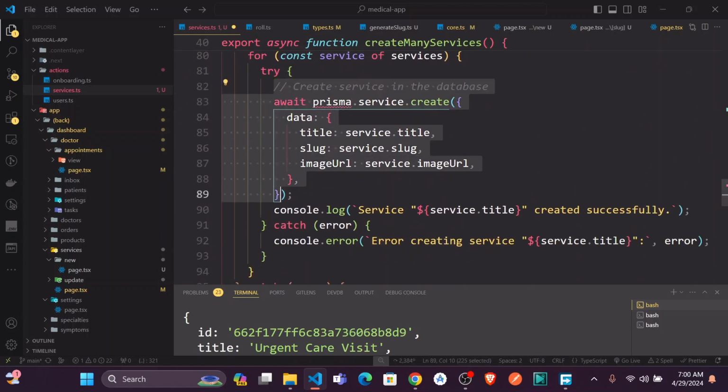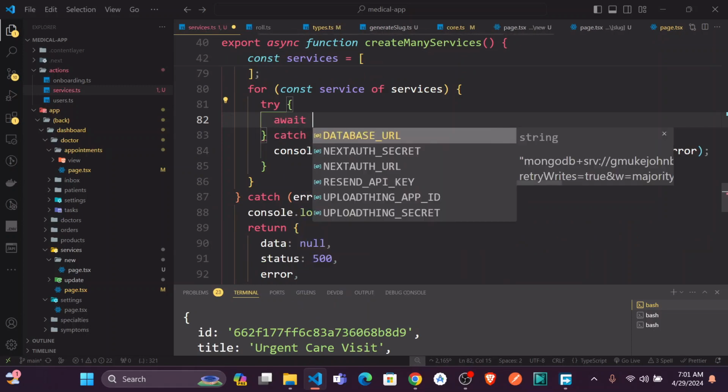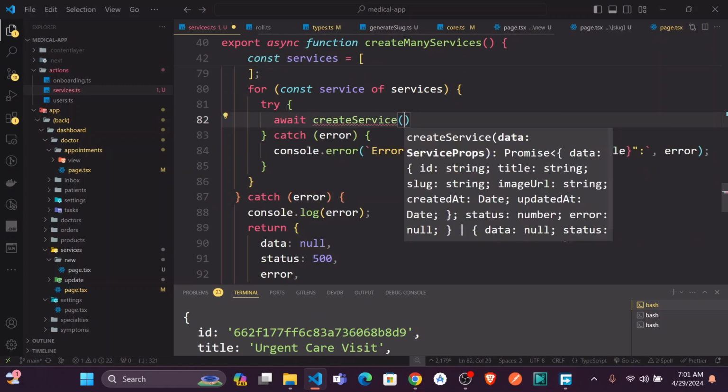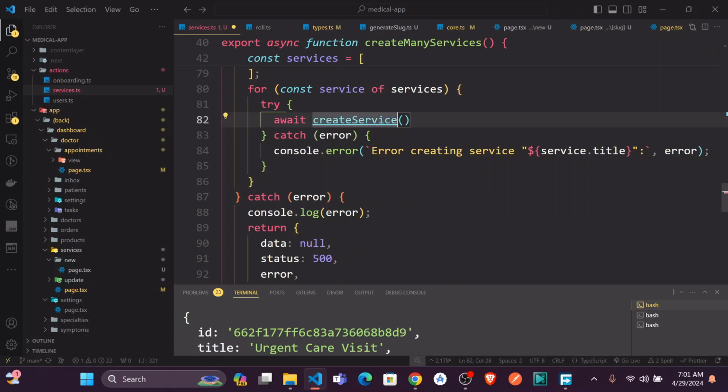I'm just going to insert it here and say await create service. So I'm just reusing this, just passing service.